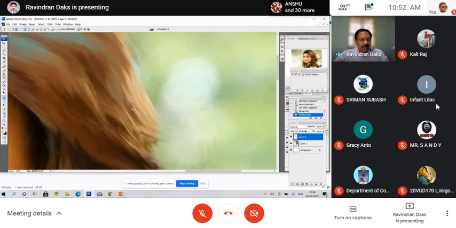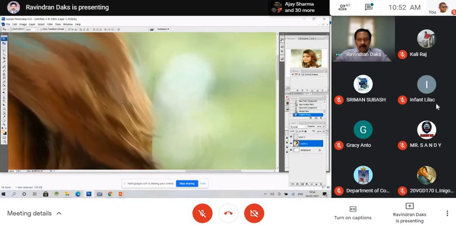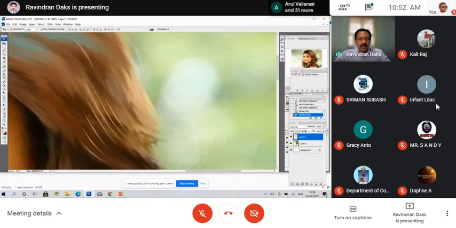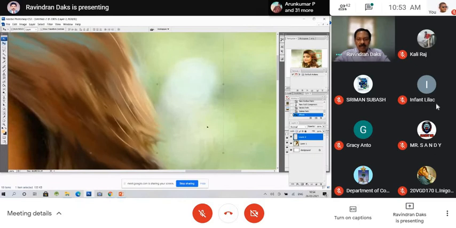I have selected 3 pixels width, and that's why each and every line is like this. Just see those lines. You have drawn these lines, that alone I am just selecting.